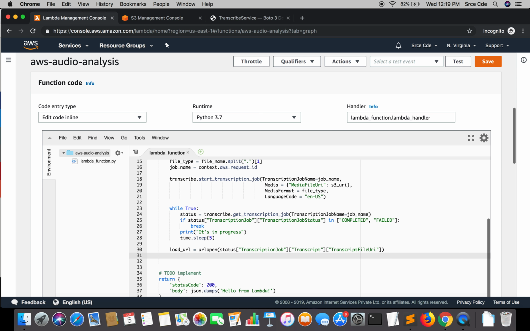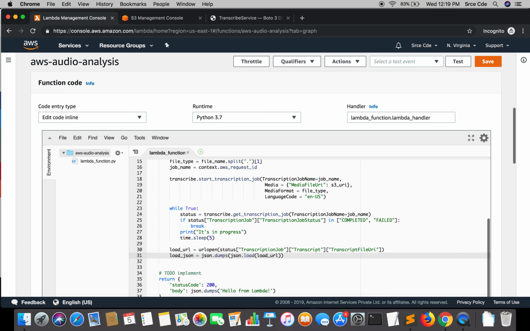Now once we load the URL, we are going to get the JSON data. So we'll say load JSON equal to JSON dot dumps followed by JSON dot load, load underscore URL. Why are we using JSON.load?